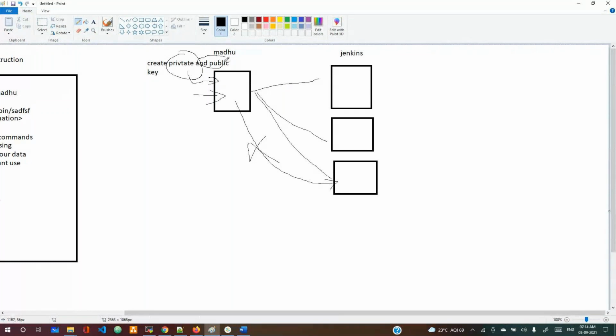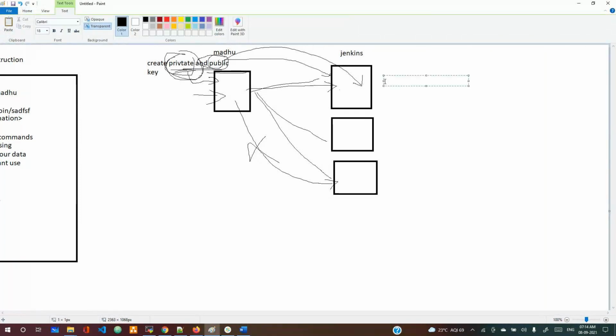Then if both are matched here, the private key and public key, the same private key and public key, they don't look the same actually, but whoever generates the private key also generates the public key. That means this is your internal and this is external. If they match, then the connection will happen without the password. How does it happen? They are going to add this public key into this machine, where they will add this public key inside.